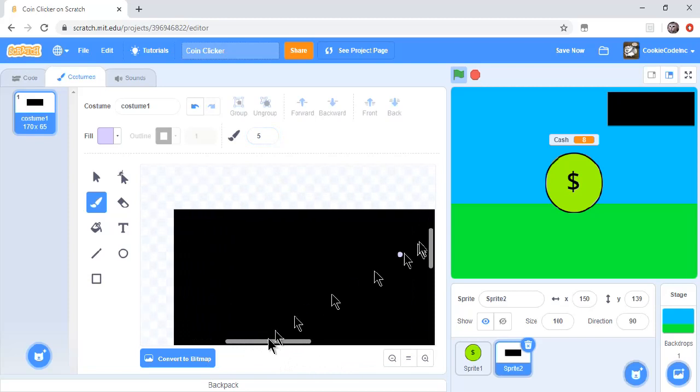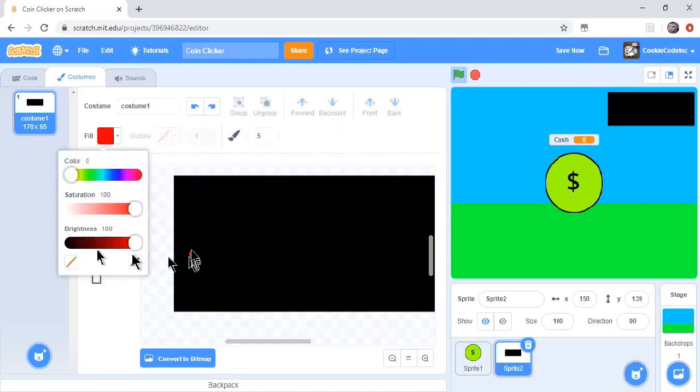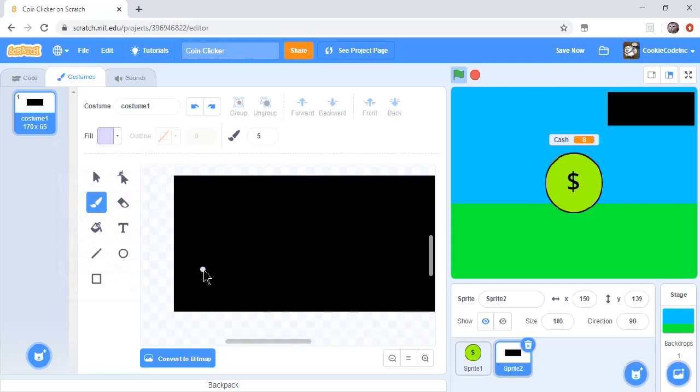I would want to draw a picture, so maybe a simple mouse. Select this blue again, like this.